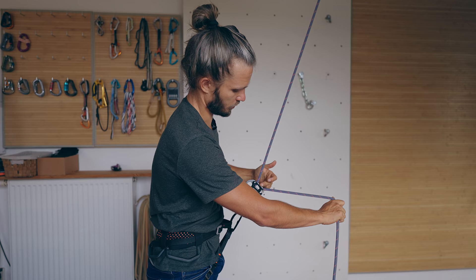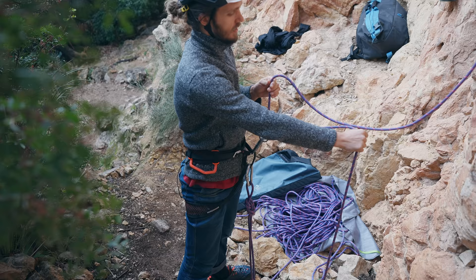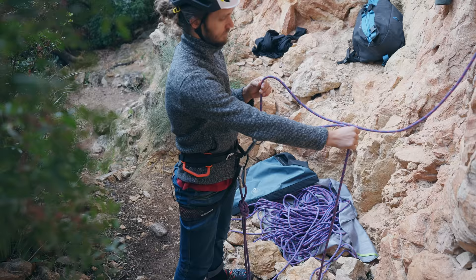Tubes have a little groove in front of them which even further pinches on the rope. Plus, as I pull down on the rope it tilts the device, which creates extra angles and extra friction. As we saw, if my hand is at the level of the belaying device or higher, the device creates very little friction. So if the climber would fall while my hand is in this position, there is a high chance that my hand would simply get sucked into the belaying device.